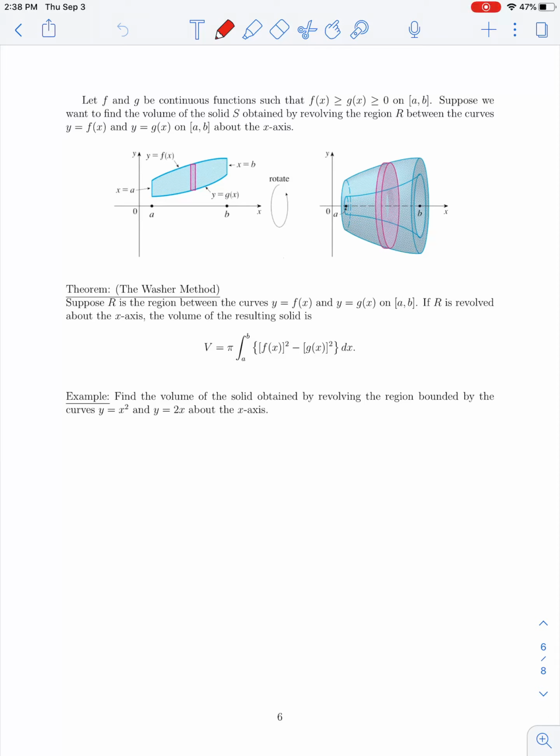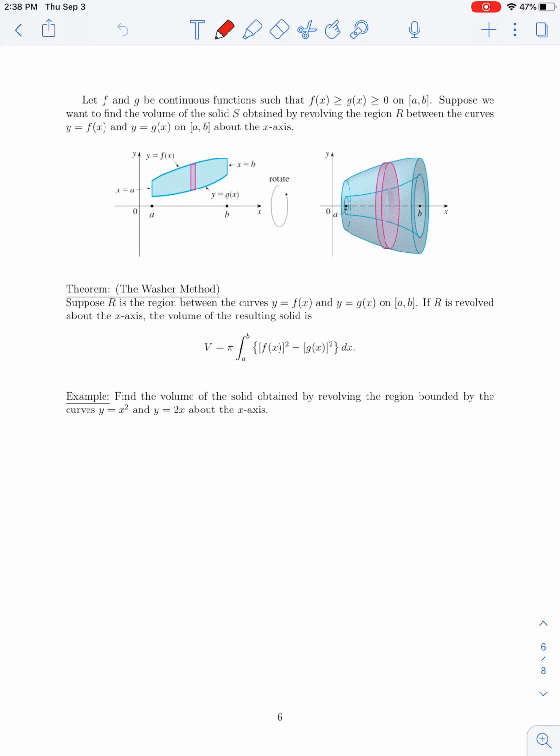Okay, in this lecture we're going to finish our section 2.2 material on determining volumes by slicing. And in the last part of this section we were talking about finding the volumes of solids of revolution, which are solids that are generated by taking some region in the plane and revolving it about a line. And we had seen a method known as the disk method for determining a volume of a solid of revolution.